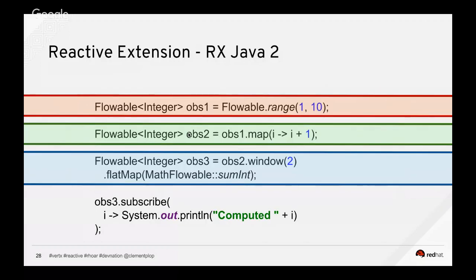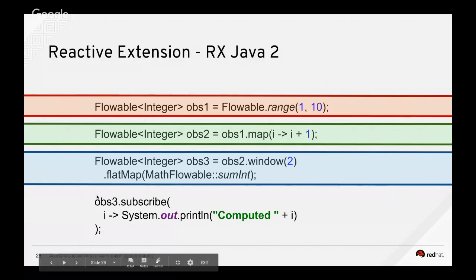And then I have my blue stream, where I'm subscribing to and observing the green stream, getting the last two values, and every time that I have two values, just computing the sum of them. So it's actually interesting what's happening here: we have flat map, because map associates one value to another value, while flat map associates one value to a sequence or a stream of values and just flattens this set of values. So yes, the sum of two integers is just an integer, but the API is like that.